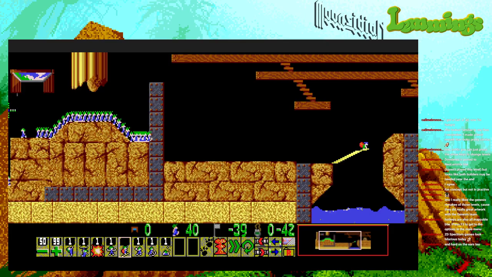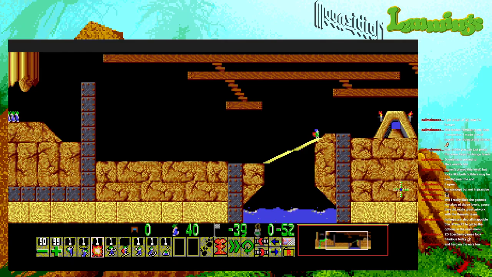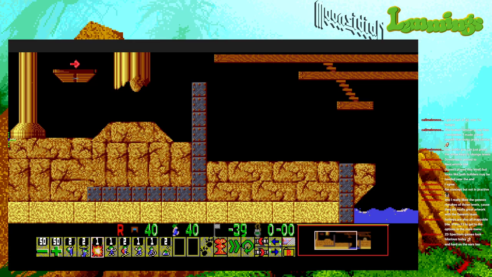I think I should have dug down a couple of pixels here. And you are given a small complement that you're allowed to kill in each level at most two. Yeah, they're dying. So we're going to actually take a full restart here.